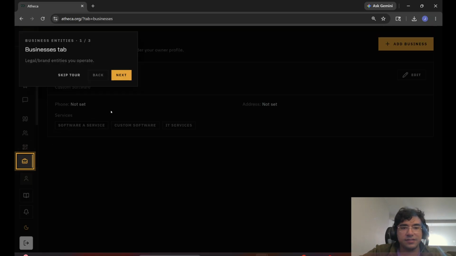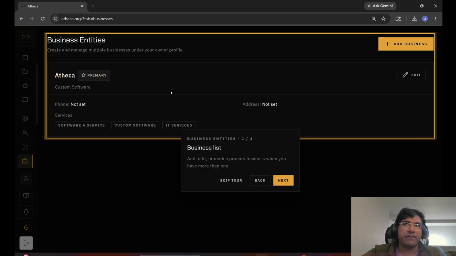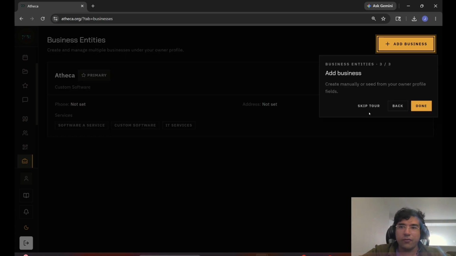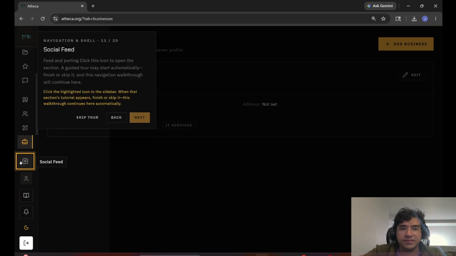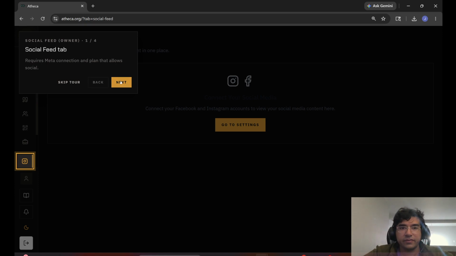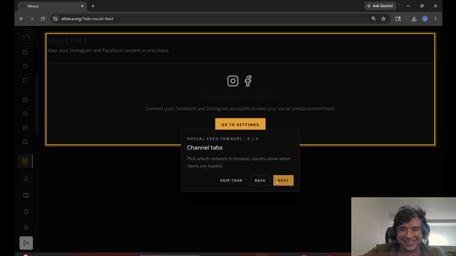Next is the businesses. So this is for general contractors that have structured LLCs that handle different things. Maybe you have a concrete business, maybe you have a landscaping business, maybe you have a roofing and a painting business, and each is a separate entity with their own employees. This is where general contractors can manage all of that in one place. Of course, you have to sign up for the business entities in the state of Texas respectfully, and as we expand outside of Texas, you have to follow your state's laws. I have to say that for legal reasons.